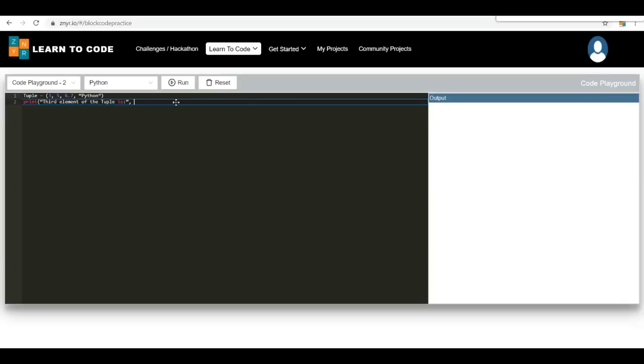So let's see the example to access the tuple items. So I have created the tuple with the items of integer, with the float, and with the string. So I need to find the element for the item of maybe the tuple of 2. So I have created the print statement. Under this, I'm just making the index to be 2. The index should be enclosed with a square bracket. I'm just closing the bracket and trying for the output.